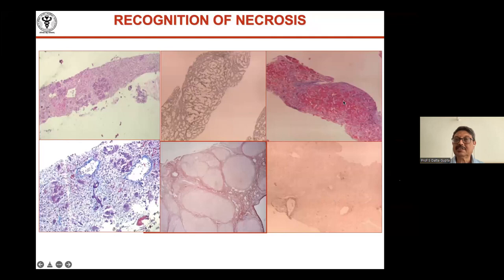On the other hand, if you do an orcein stain in cirrhosis, you'll find these definite nodules of orcein here because they are elastic fibers that are generally restricted around blood vessels in the portal tract normally. Whereas in bridging necrosis, so this is cirrhosis. Whereas in bridging necrosis, the orcein stain will be confined to the portal tract. It will not stain the necrotic area. In fact, Shikata was staining these necrotic areas when he by chance discovered that they also stain hepatitis B surface antigen. So this is a good stain to distinguish bridging necrosis from cirrhosis.